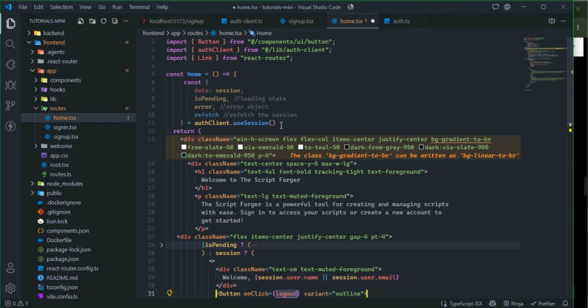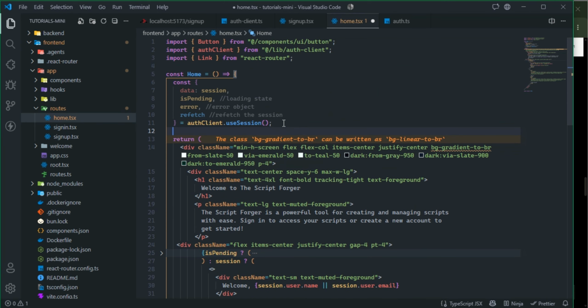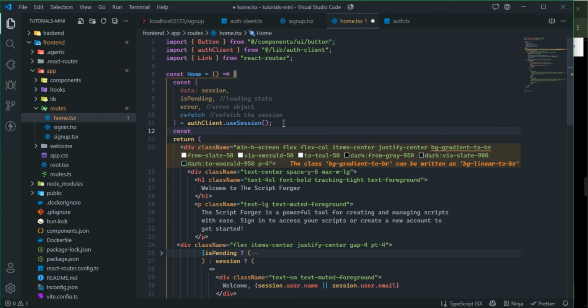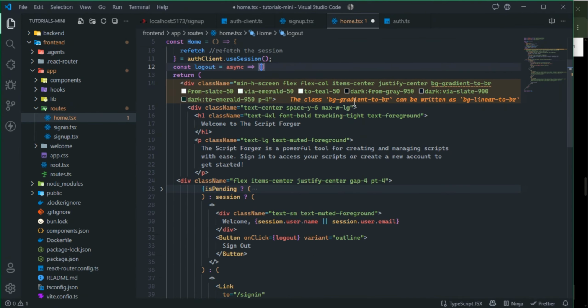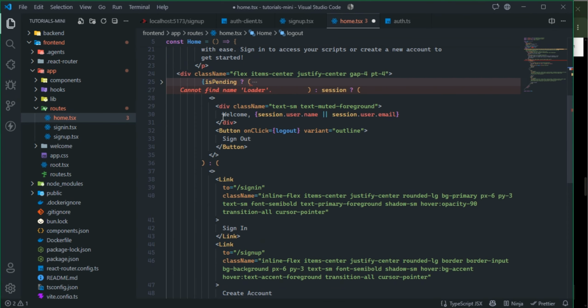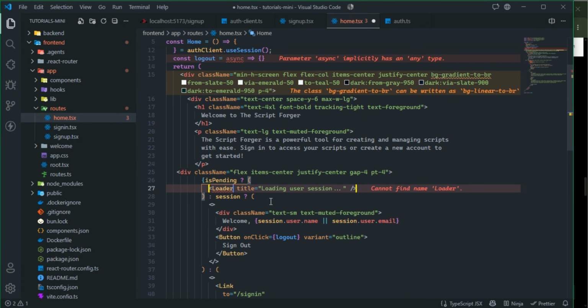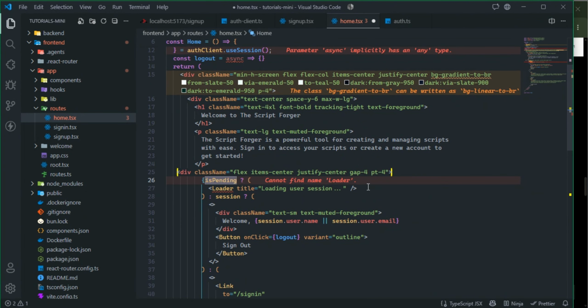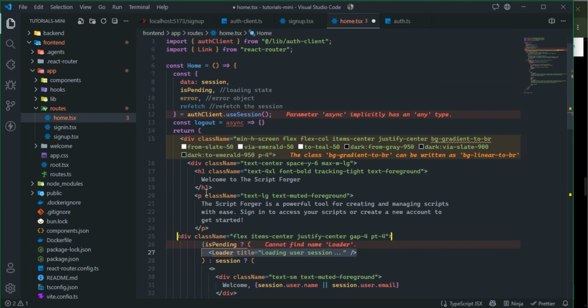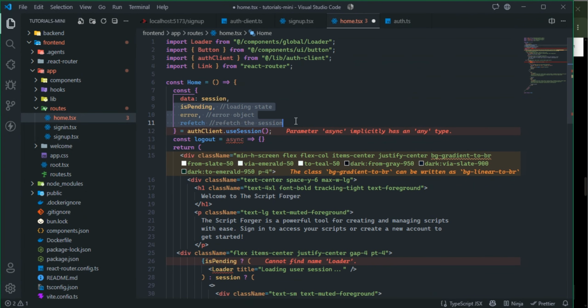I'll show you how we can log out in a moment, but I will just like to have the function here. Like that. Then you can save. Sorry, also I need to add the loader. So basically if it is loading, we are going to see this loader here. So you can see we have the loading state out of the box there.